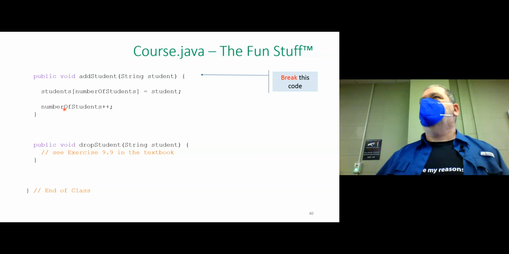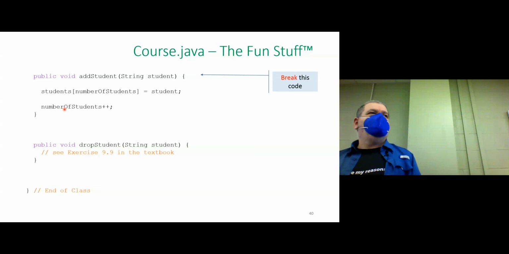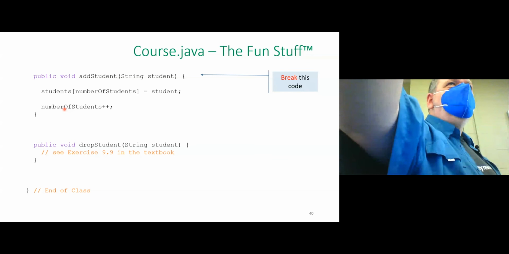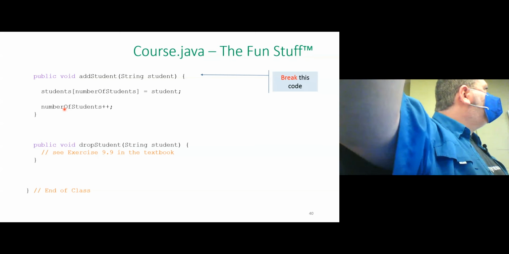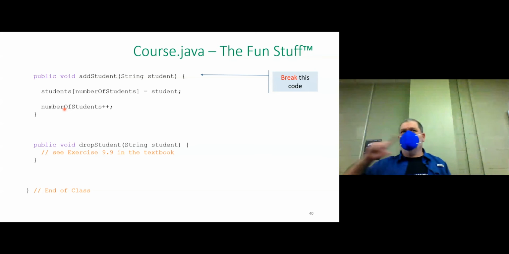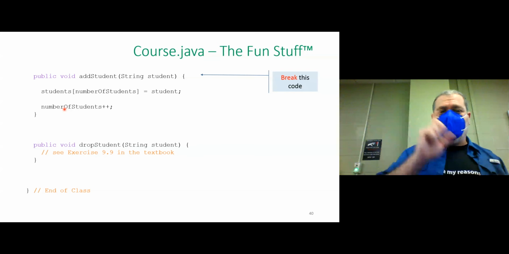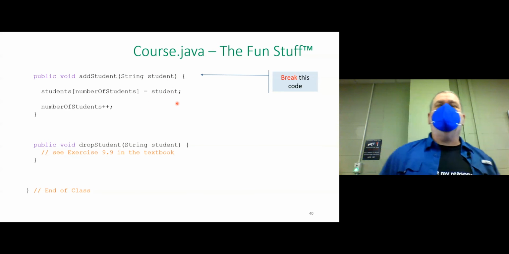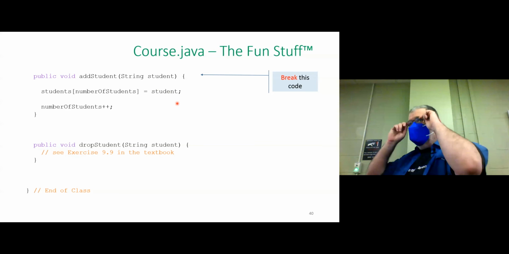Break it. What's wrong with this code? How do we abuse this code? We can abuse it verbally, call it names and stuff, but I mean something more technical. Make it an array? Make what an array? I'm not going to change the type of the parameter. I see where you're going there, but I'm not going to change the type of parameter. I'm just pretty much saying if I do not change this code right now, what could possibly go wrong here? If there's not room in the array for another student.